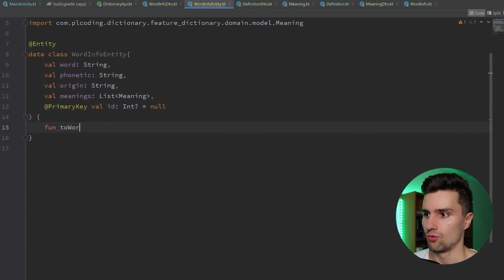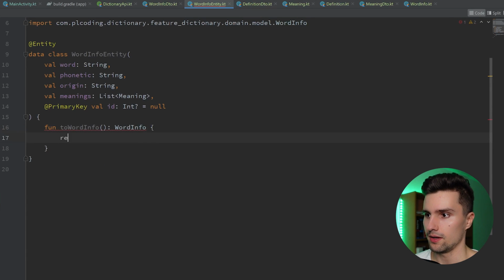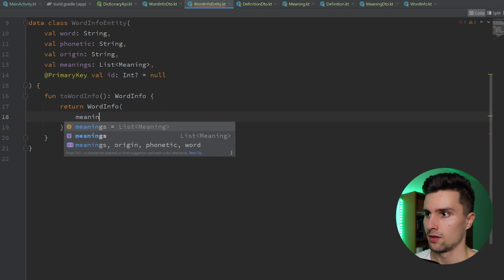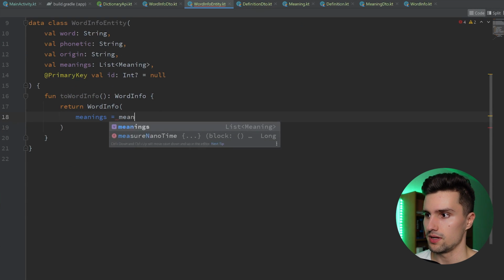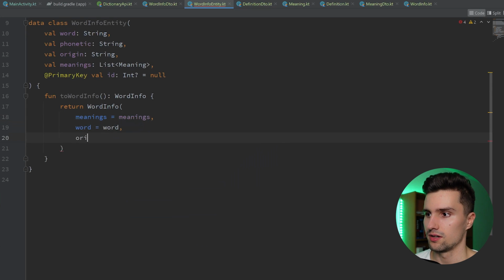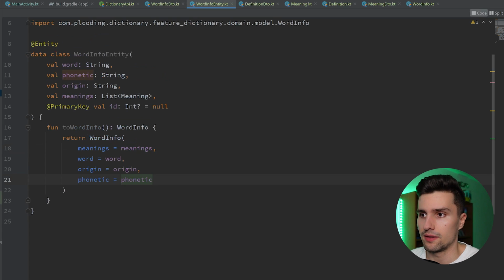So function toWordInfo, so that we can also easily convert that to a normal word info of our domain layer. So word info, and that returns WordInfo. Meanings is meanings. The word is word. Origin, and actually phonetic is phonetic. So far so good. That's it for the entity here for our database.